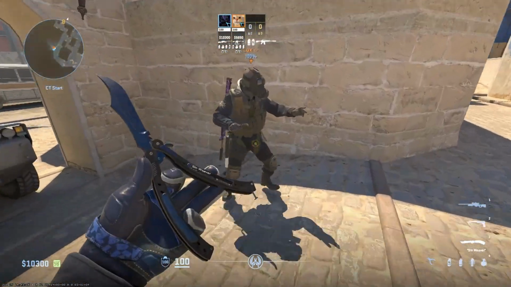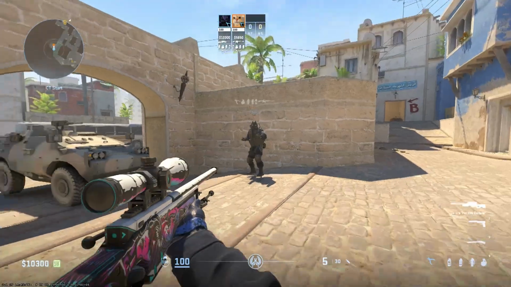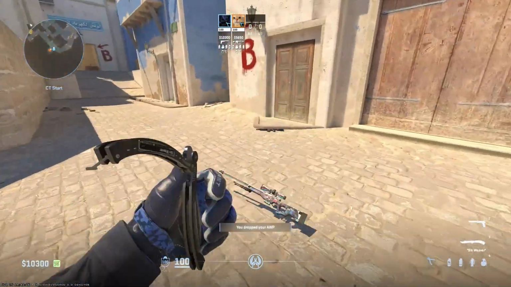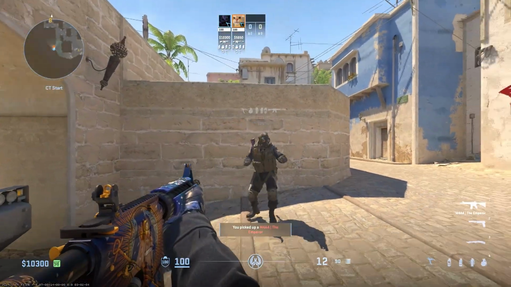It's not a one-shot kill if you hit the legs, but chest and above, it's a one-shot kill. And obviously, the chest is a bigger target than the head. So if you're the AWP of your team, we'll talk about roles a bit later, you want to be body height. Every other gun, always aim at headshot height.